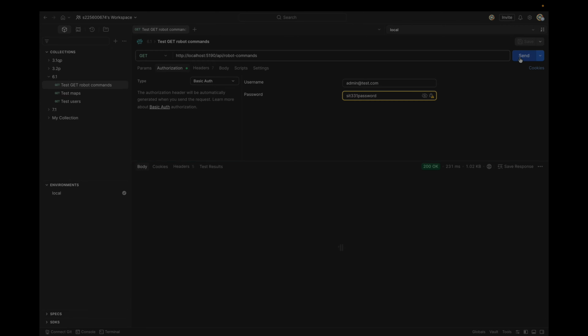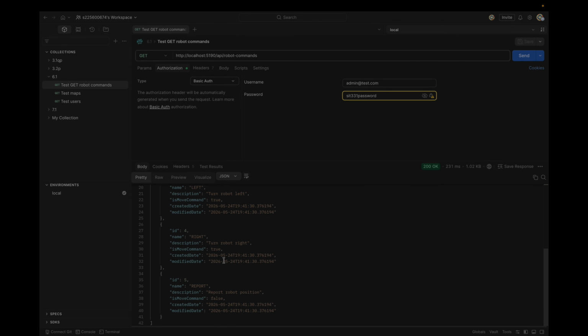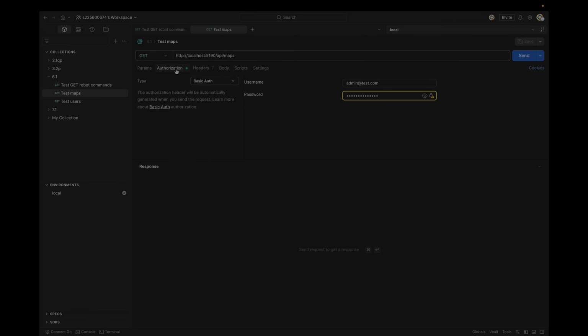If I click send, it will show 200 OK, and it will display our robot commands: place, move, left, right, and report.